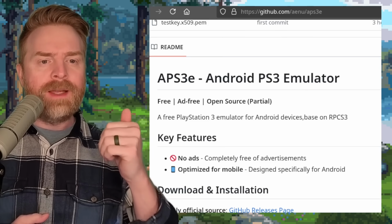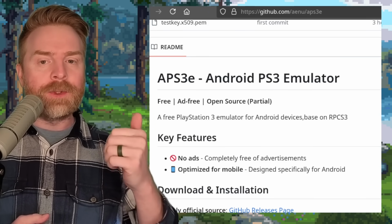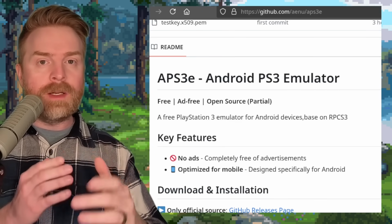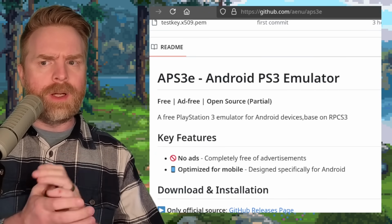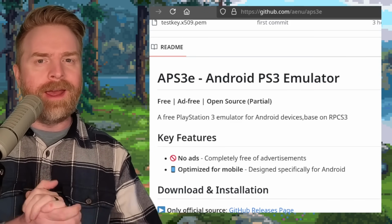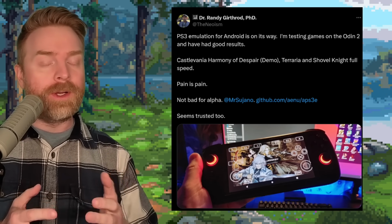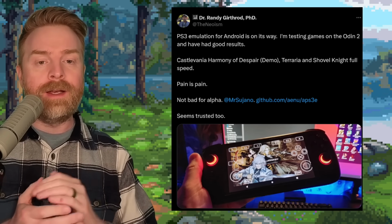There appears to be a brand new PS3 emulator for Android, and it is a little bit controversial. So this new emulator is called APS3e, and it's an Android PS3 emulator. Based on what I'm seeing here, it seems to be some sort of version of RPCS3 along with some stuff from Vita 3K. Now, from my understanding, this is a real PS3 emulator and it does work, and a lot of people seem to be very excited about it.